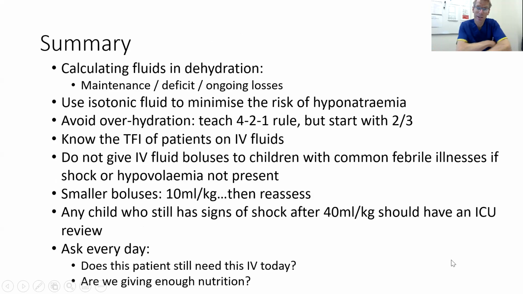So just in summary of today's talk, I know it's been a long one, but when we're calculating fluids in dehydration, we need to know the maintenance and the deficit and the ongoing losses, and we add them together. When we worked out the standard treatment book fluid replacement, that's how it's worked out. The maintenance fluid for a given age and a given weight and the degree of dehydration, the deficit and the ongoing losses. And so the tables in the standard treatment book really reflect that. But I thought it was important that you understand how the maintenance, the deficit and the ongoing losses are calculated, so we can be experts in the rehydration of patients.